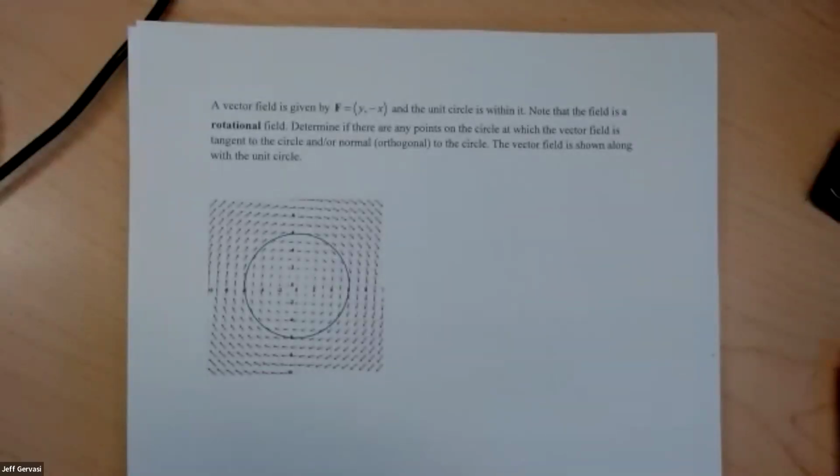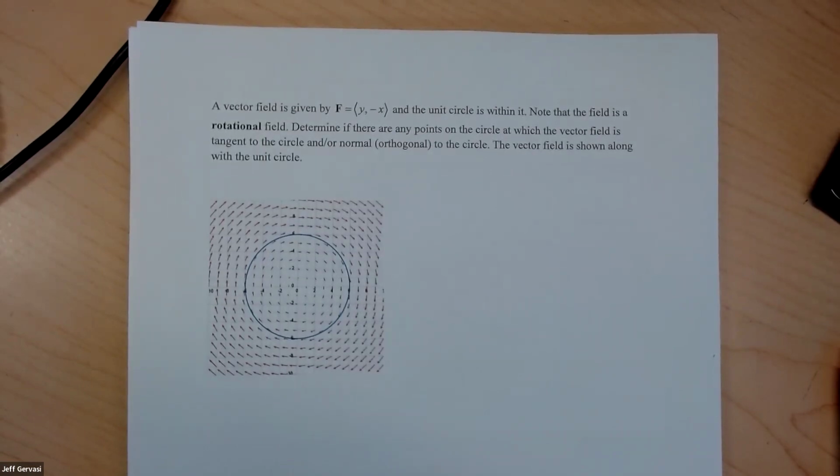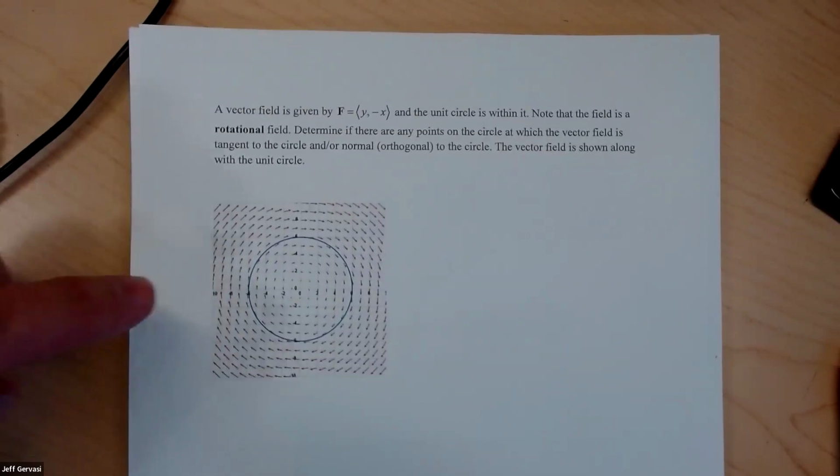All right, everybody. Here's a couple of examples I thought you might find interesting. We've discussed vector fields. We talked about definitions and things like this. We said a vector field essentially is a vector value function that assigns a vector to different points in the plane or in space. And we used Desmos in class also to show some examples of vector fields. I've got one shown right here in this figure.